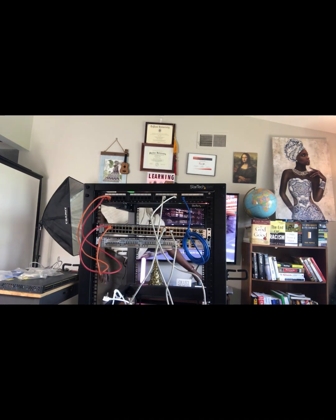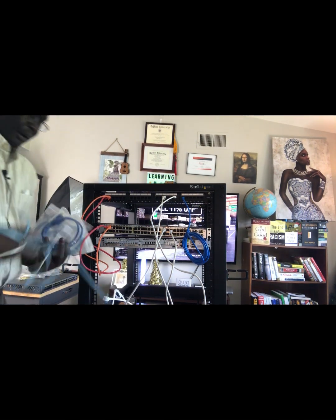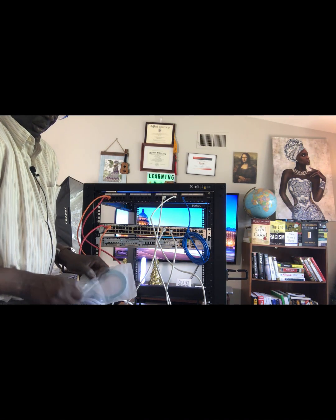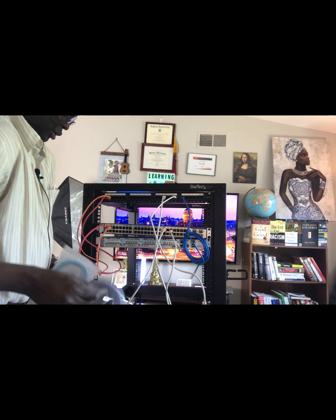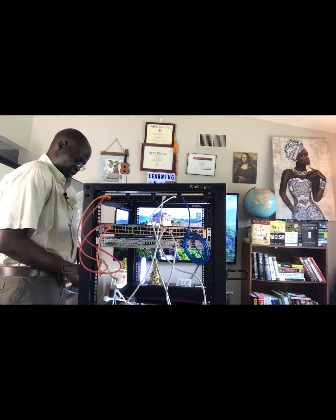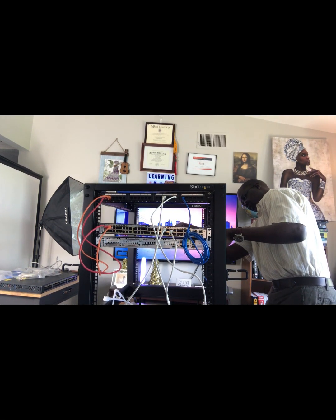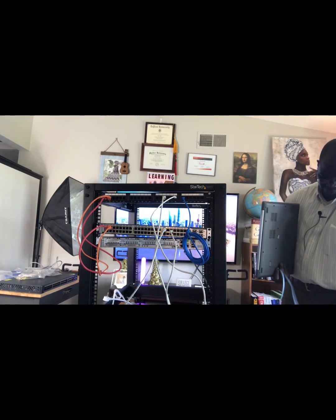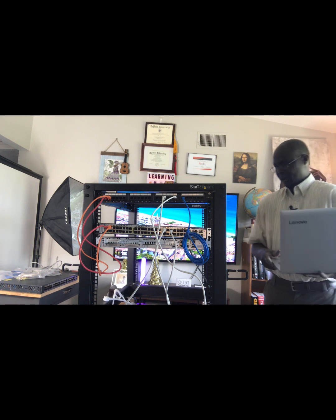So when I got those devices, they sent me this console cable. I used to have one before, so this one, as you can see, one end is USB, and the other end should go to the back of the switch, so I can log in and configure and manage it. So the console cable is how it goes. It's going to go on the back of that, and the other end is going to go in here, and that's how we're going to log in and configure these things.